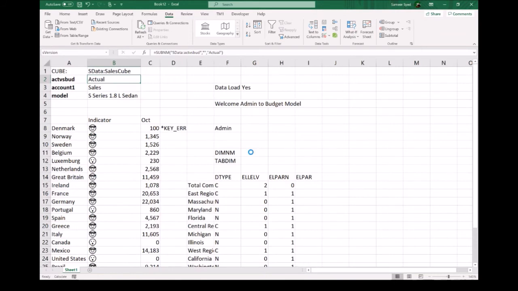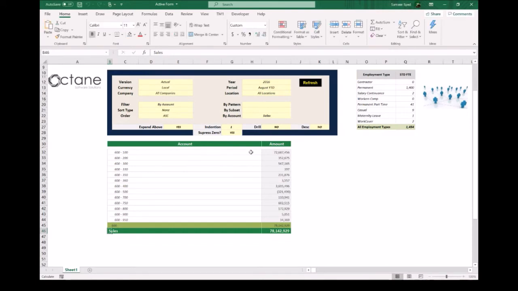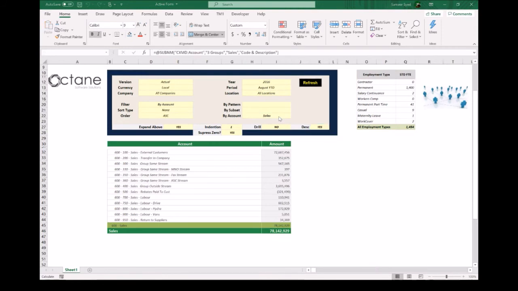Maybe try to utilize this at your workplace, because I know the majority of users use slice and snapshot a lot, but active form is something really powerful by which you can make your reports more dynamic. For example, I'll just quickly go through a few examples. So here I'm looking at a report which is looking at all the sales accounts. If I want to switch the description from no to yes, you can quickly see I've got all the descriptions now. So this is an active form, which is really powerful.